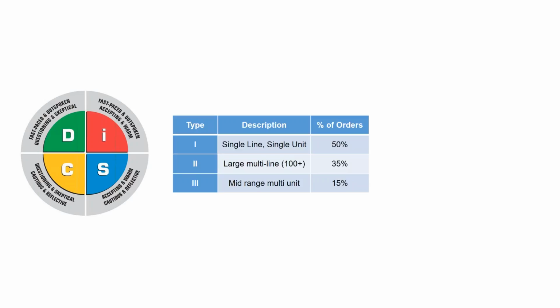In the omni-channel supply chain, a typical wholesale distributor warehouse will have at least 2 to 3 different types of orders. This table is from an Excellus HighJump customer who sells through their own web store to miscellaneous distributors and through large big box retail centers. We see 15% of their orders are medium-sized, multi-line from 2 to 10 lines. 35% of the orders are for big box replenishment, and 50% are typical e-commerce single-line, single-unit type of orders.